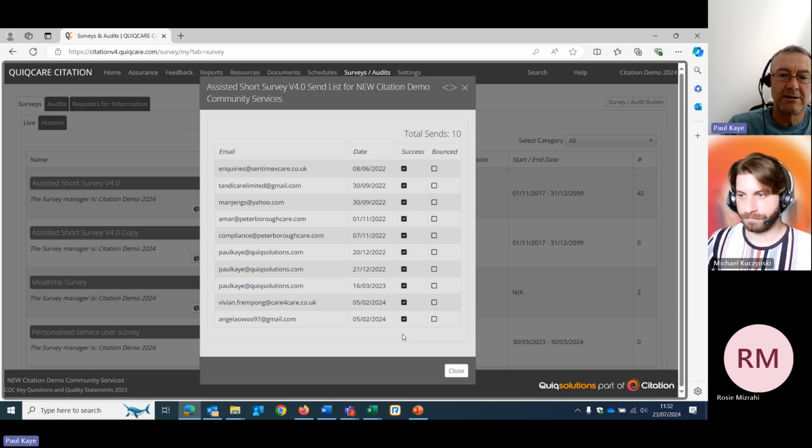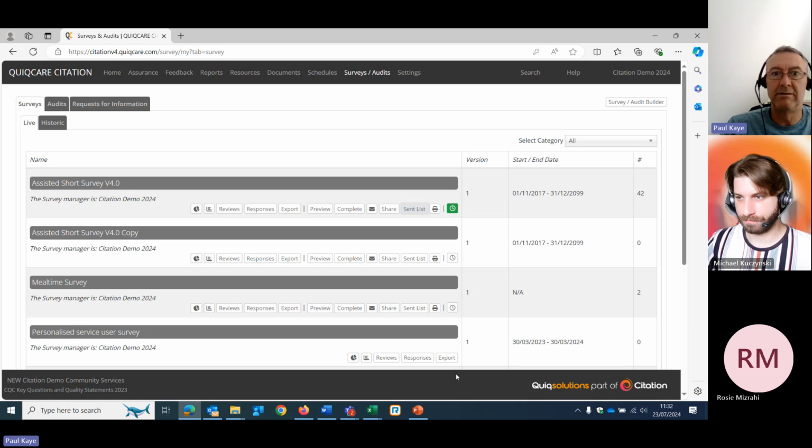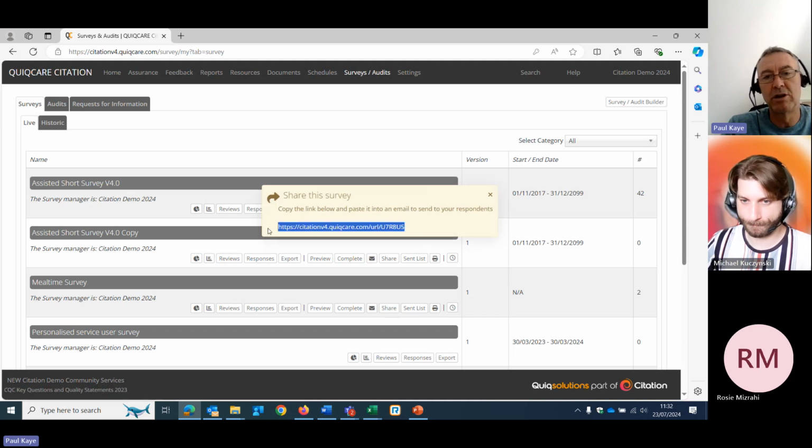That's because surveys are sent to people who aren't known to the system beforehand. So you could be sending it to the public. You could be creating the QR code, if you remember. We can take the link and build a QR code. We could put that on social media and get people to fill it in. So there's no way of knowing who you are and whether you've opened it or filled it in.